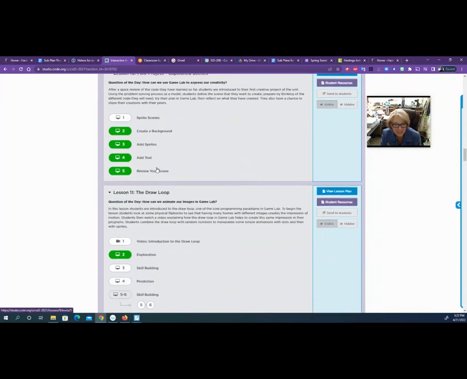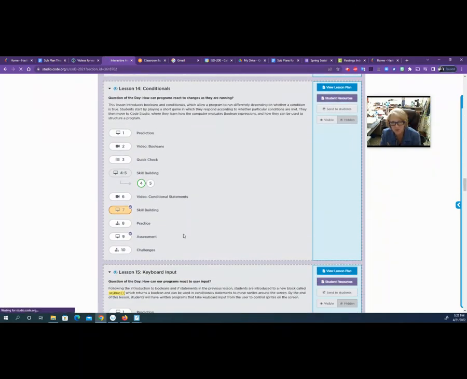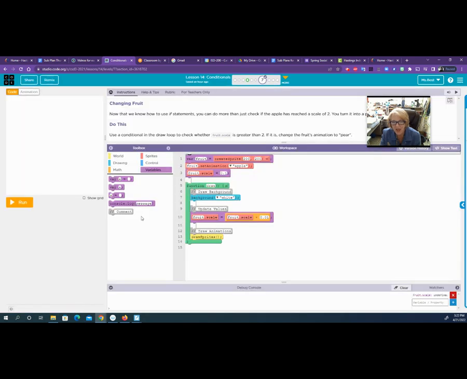What you're going to see in lesson 14 as you get toward the later ones is now they're going to add a new part of the toolbox called control. And here's where you're going to see an if loop that's going to go inside your draw loop. And this is where the conditions happen. If this happens, then do this. And that's what a lot of you are already asking to do on your projects. So here it is. Okay. Good luck. Be patient. Now things are going to get a little more challenging. Use the videos in Schoology. All right. Good luck. And as always, may the force be with you.